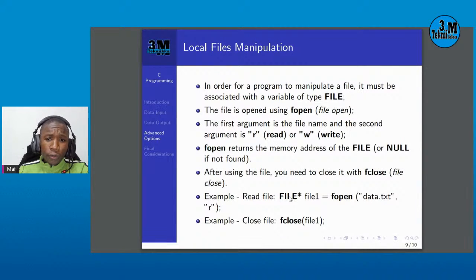You declare some variable, let's say file1. This is the type FILE. This is the address, the file address. And then you call a function called fopen. This is file open. And here you put the path, the real path in your computer where the file is. And then you put an R or W. If you put an R, you open in read mode. This is read only. If you put a W, this is going to be writable. You will be able to write.